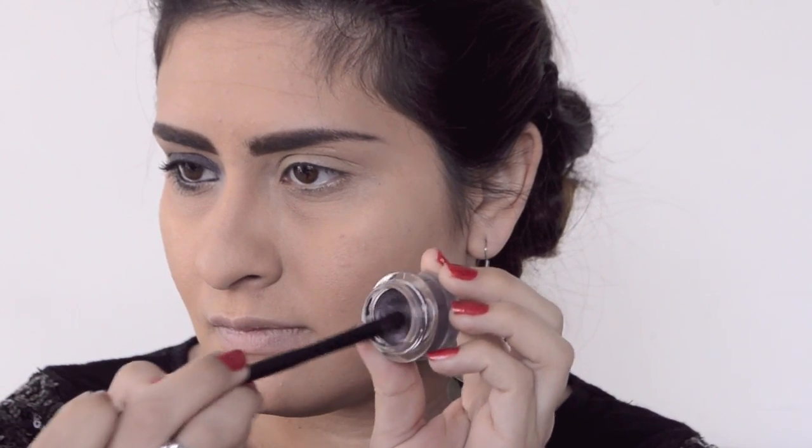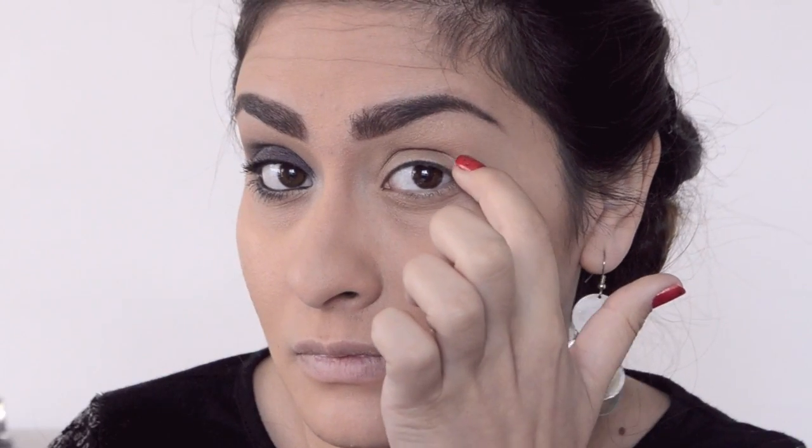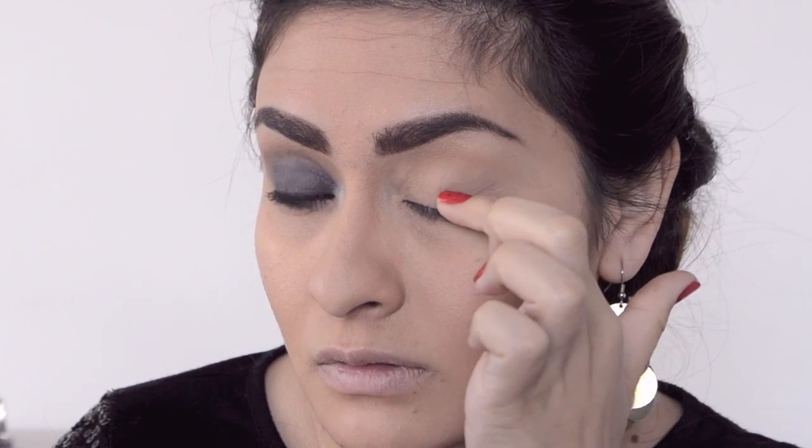Next, with my translucent powder from Rimmel Stay Matte, I'm just setting my eyeshadow base. Then I'm going to be using the elf smudge pot in the color Poppin Party. The key to a smoky eye is that you want to put it below your crease line, because you're going to blend on your crease and above. Grab a flat eyeshadow brush and apply this all over your lid — it's such a bummer the camera can't really capture how beautiful this color is; it's a nice gray-purple, more purple.